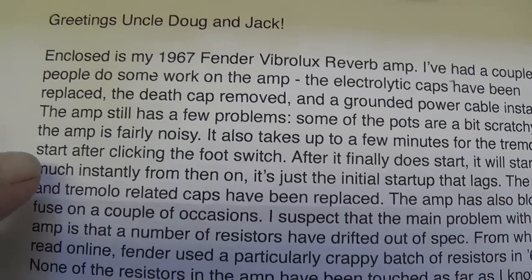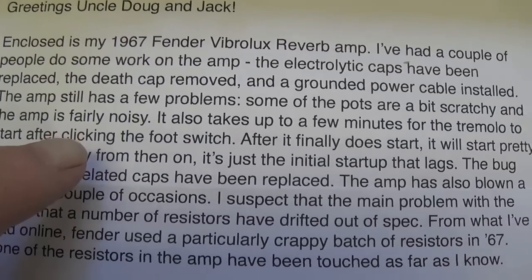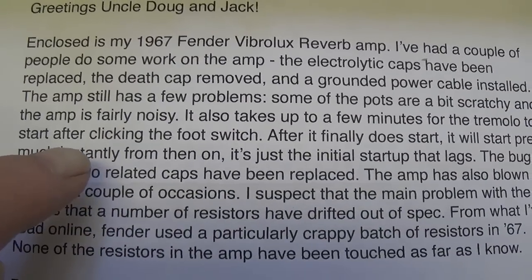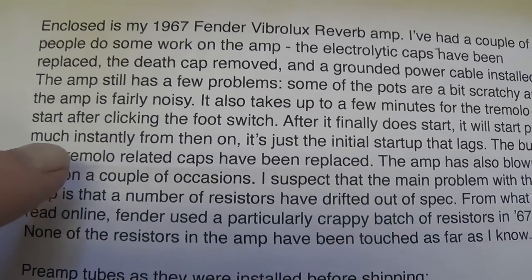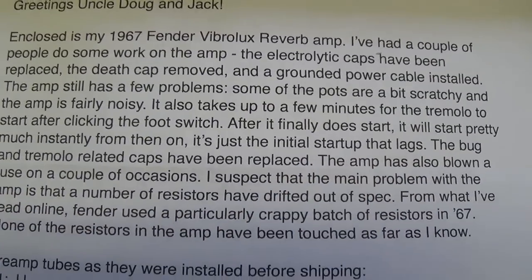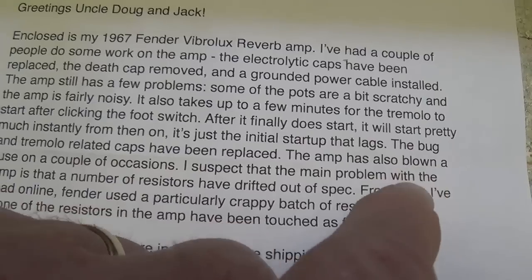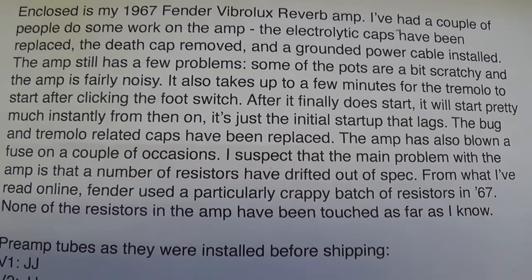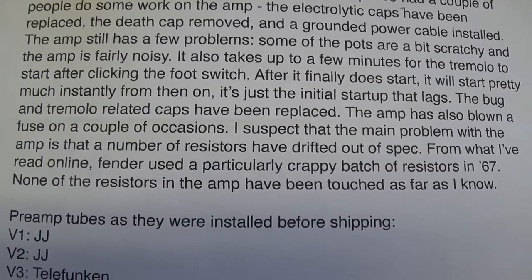Some of the pots are a bit scratchy, and the amp is fairly noisy. It also takes a few minutes for the tremolo to start after clicking the foot switch. After it finally does start, it will start pretty much instantly from then on. Lagging initial startup. Okay, I think a whole lot of us suffer from that. The bug and tremolo related caps have been replaced. Amp blows a fuse every once in a while, never a good sign.